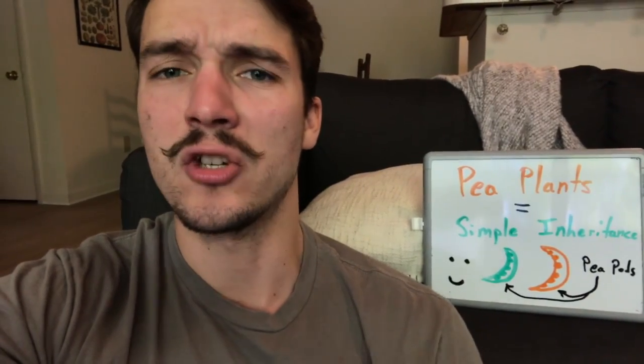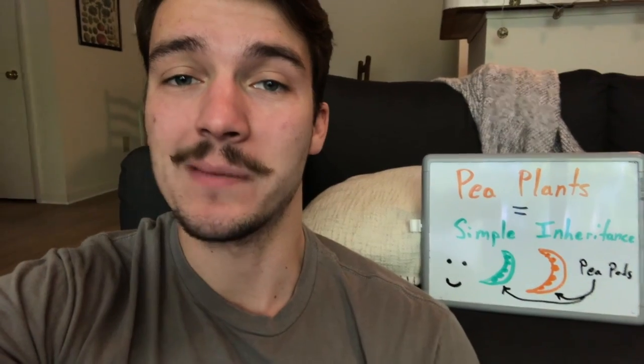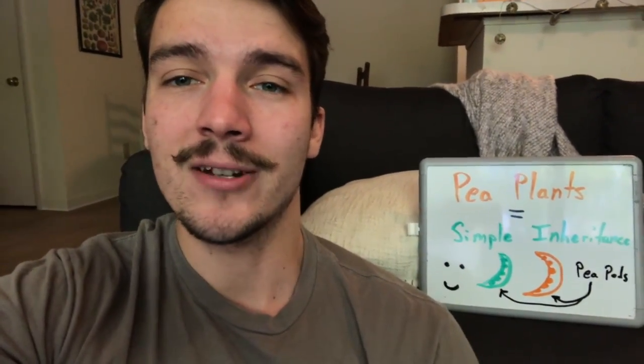My guy Mendel chose a great study species. A lot of the phenotypes in pea plants are determined by simple inheritance. In other organisms, it gets a lot more complex, and the inheritance patterns are more complicated. For example, some phenotypes are sex-linked, like colorblindness in humans, which means that the gene that determines if you have the trait or not is on either the X or the Y chromosome. And other phenotypes are based on more than one gene. For example, a lot of human and animal physical characteristics are determined by multiple interacting genes.